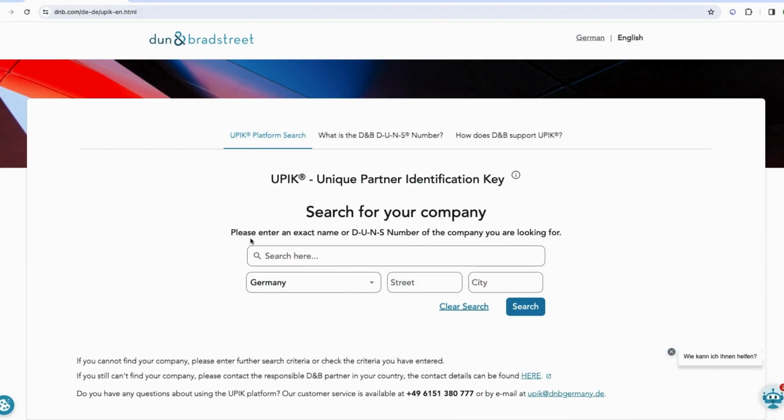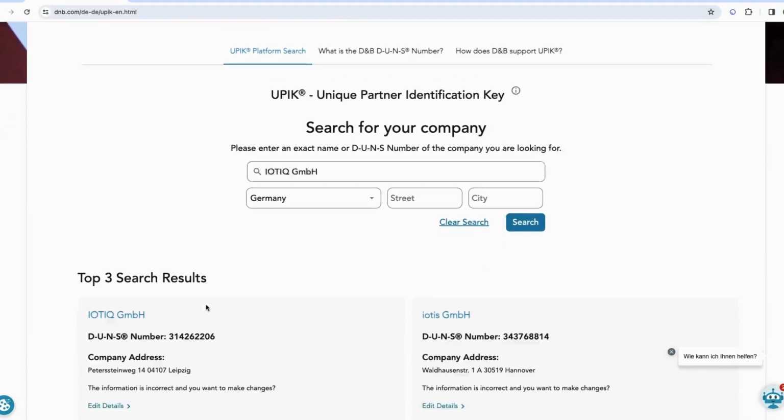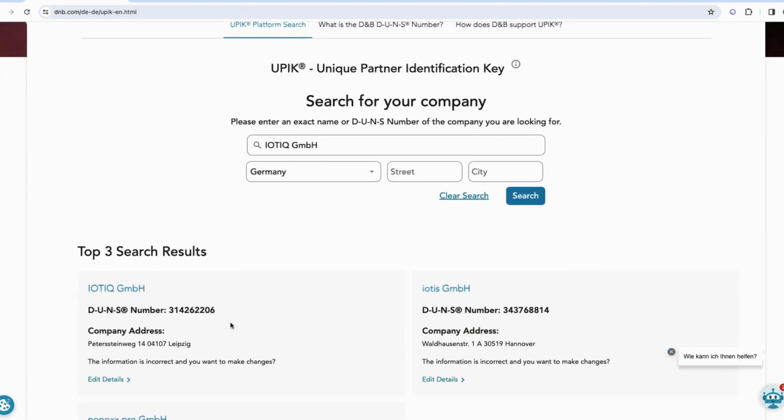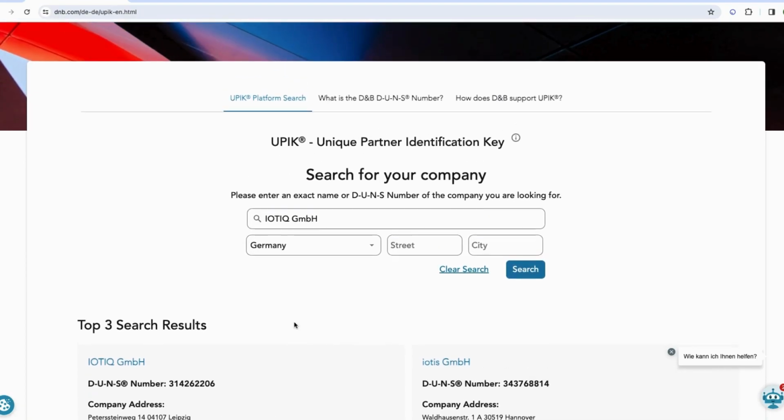The DUNS number helps to uniquely identify a company. You can obtain it for your company free of charge via the Dun & Bradstreet website. In the rare case that your company is not listed there, you can request the allocation of the DUNS number. Amongst other things, Apple uses the DUNS number to verify your company. This prevents unauthorized persons from creating Apple accounts in your company's name.